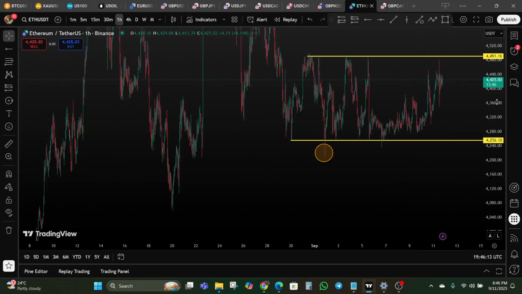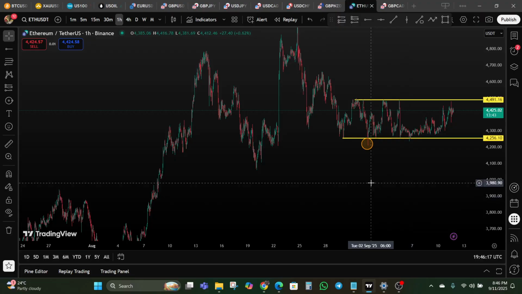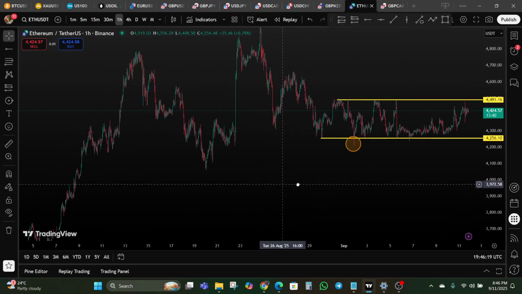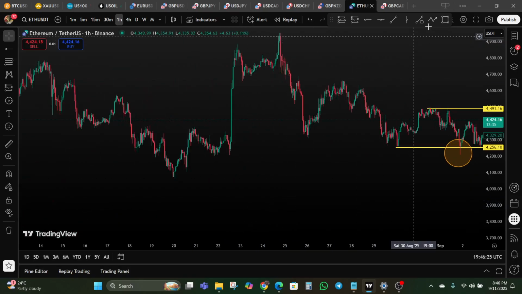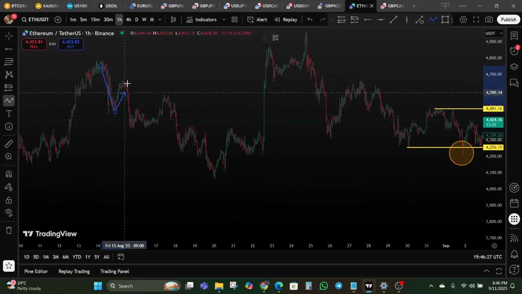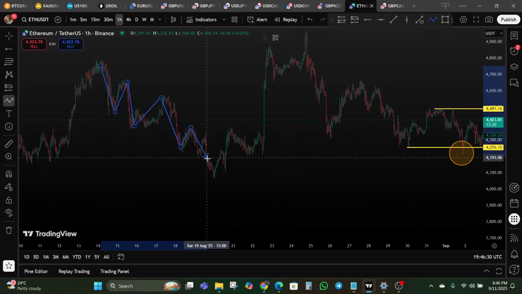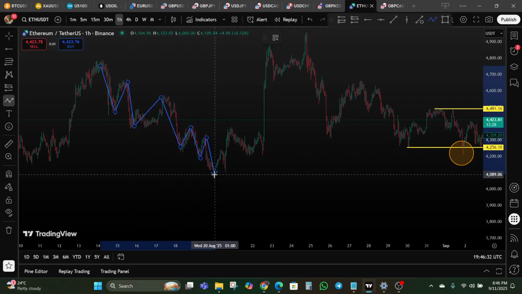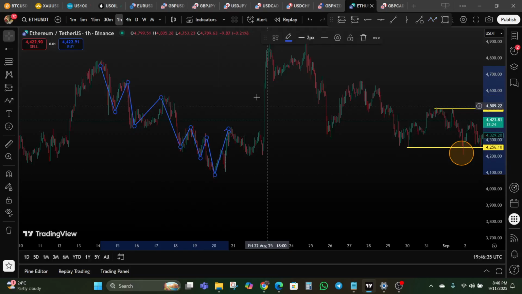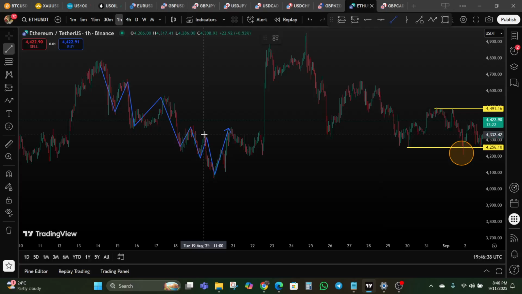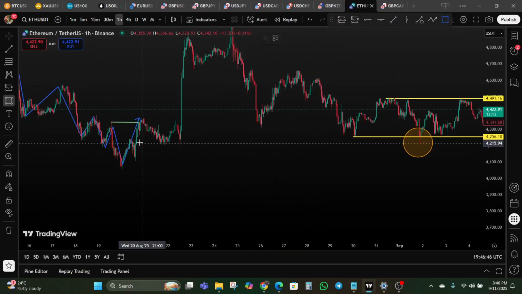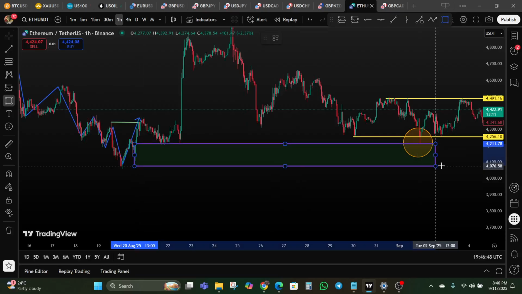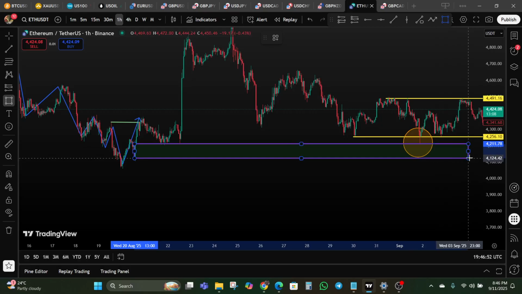Now, the third concept is the order block. This refers to the last bullish or bearish candle before a strong move. Now, we can see here we are having lower highs and lower lows, right? And then eventually we had a higher high. So we had a change of character around here, right? So now, right after that change of character, we want to be looking out for the last bearish candle. That's going to be our bullish order block.